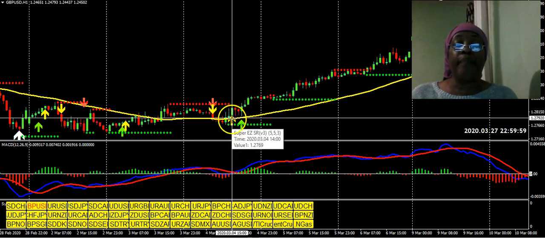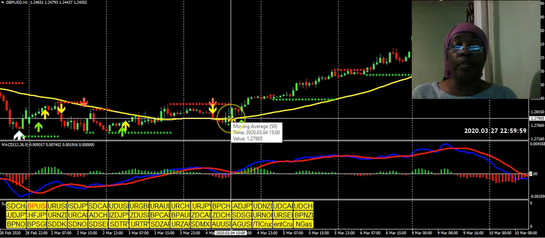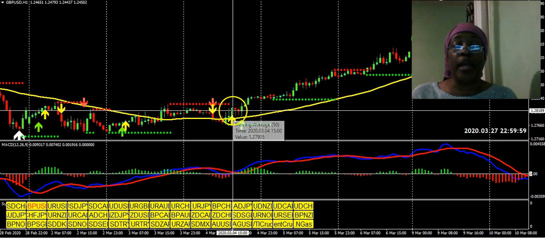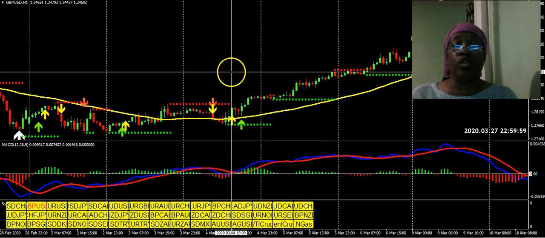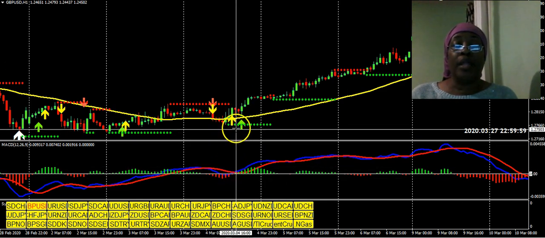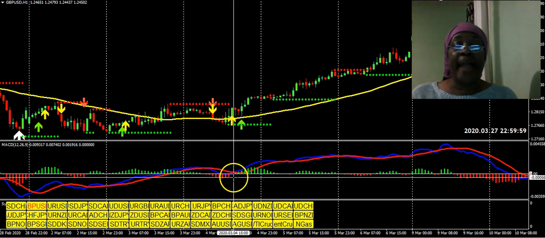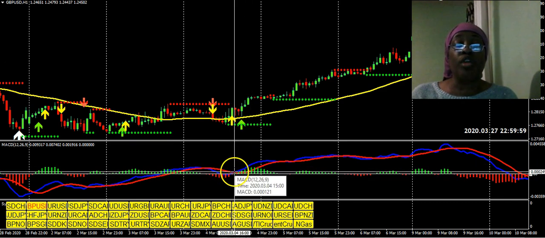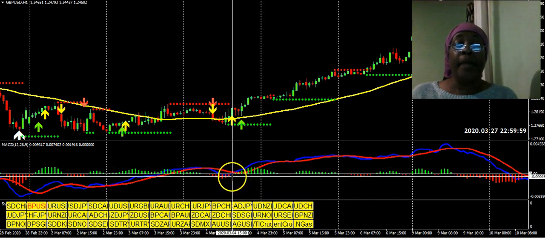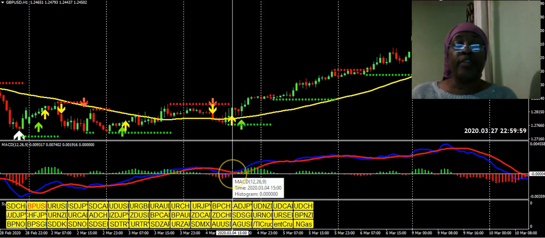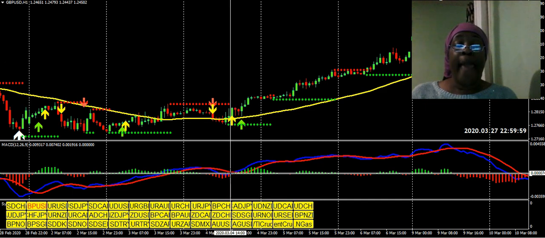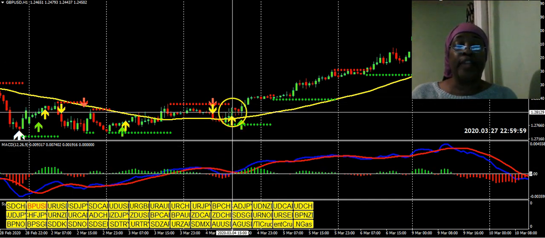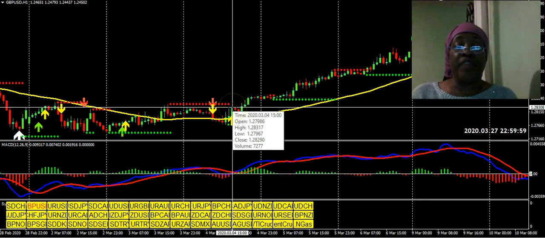All right, we have a little arrow that's pointing up, right? You see the arrow that's pointing up? We have that there. And what's going on with the MACD? Align it with the MACD. The MACD is a crossover. The blue line is crossing over. You wouldn't see this yet, but you can see at this point that the blue line is like what we call a kiss. It's about to cross over, and the candle has closed above your 50.